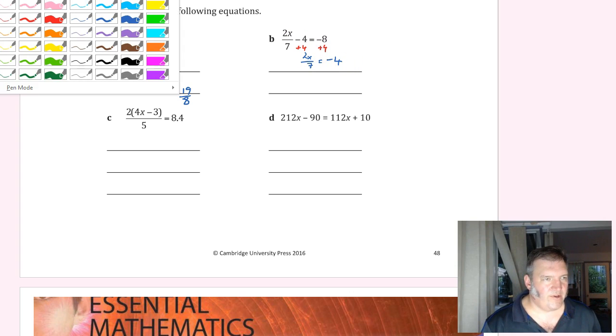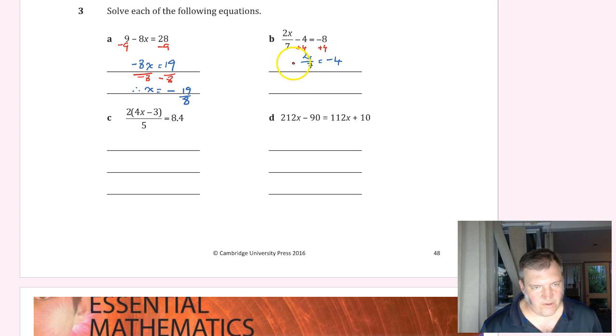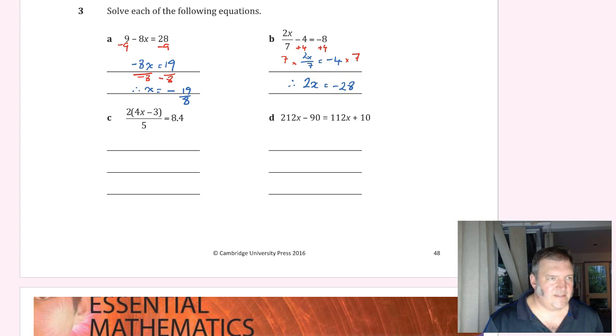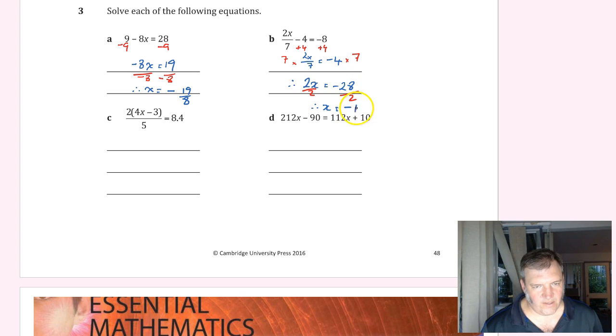Now remember, you can multiply by the reciprocal here. I think today I'll just do it in one step because I know some of you prefer that rather than multiplying by 7 over 2. Let's just get rid of the denominator, play it safe. Opposite of dividing by 7 is to multiply by 7. So now I've just got 2x left on this side, and negative 4 by 7 is negative 28. Last step now. The opposite of multiplying by 2 is to divide by 2. Therefore, x equals negative 28 divided by 2, which is negative 14.